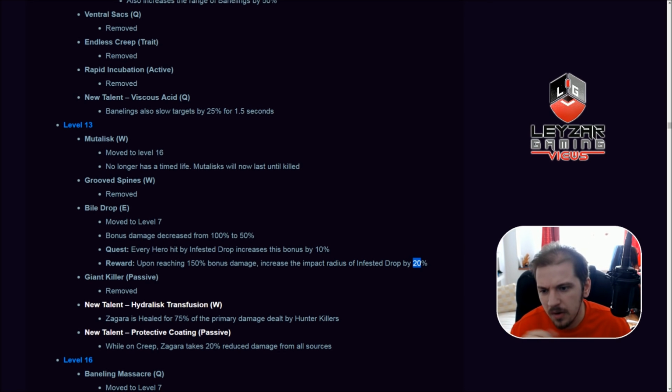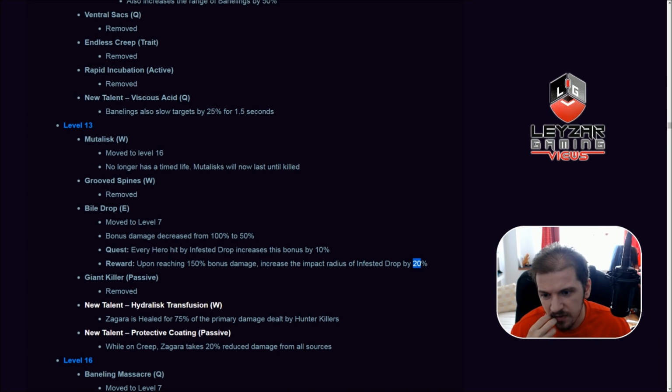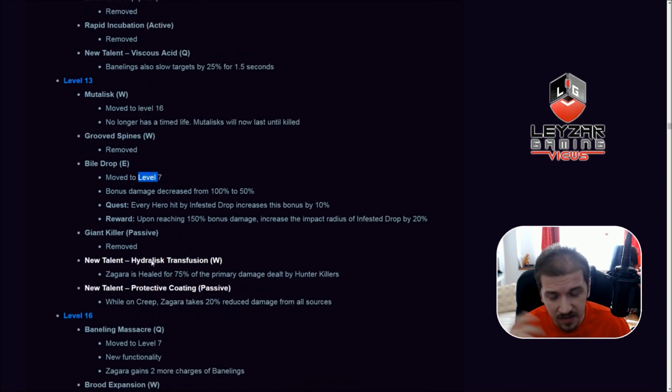I don't know about this new quest talent. We're going to have to wait and see, because we don't have that many super ultra options here, but I still don't think we're going to go with Bile Drop at 7. Keep in mind it's at 7, not at 13.